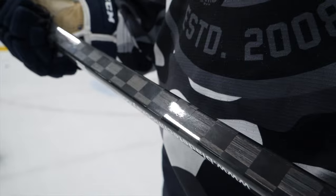Because a lot of the times when you look at top of the line sticks from all of the major manufacturers, they're getting lighter and lighter. It's not needed. There's so much breakage in the industry right now, and it's because of that weight. Typically, top of the line manufacturers don't mess with the blades, they mess with the shafts. They take material away from the shafts, which reduces the weight of the stick, but it also compromises its durability.